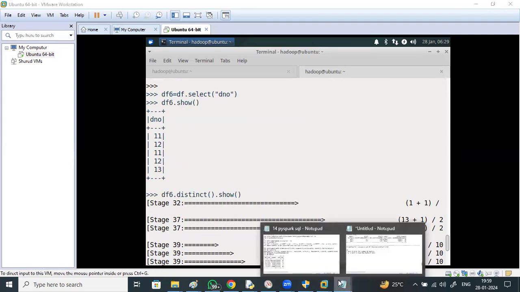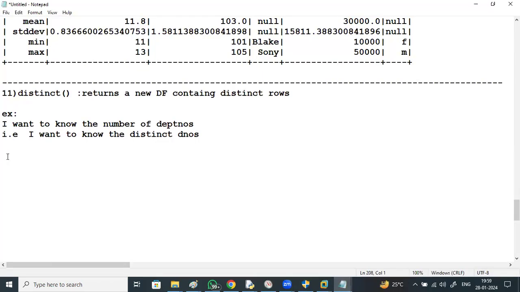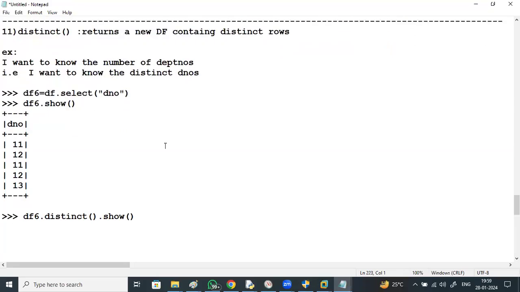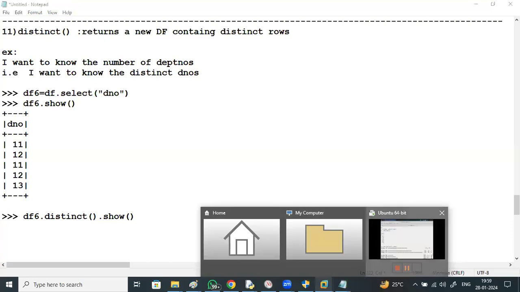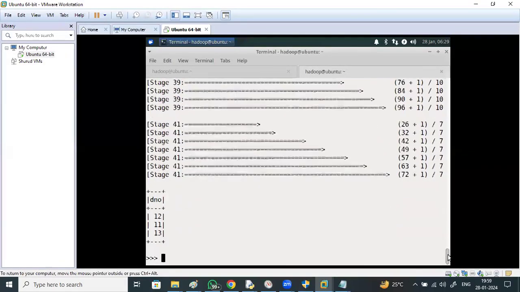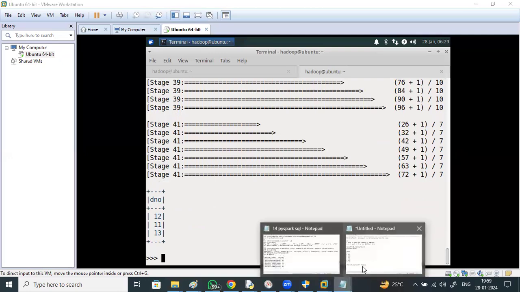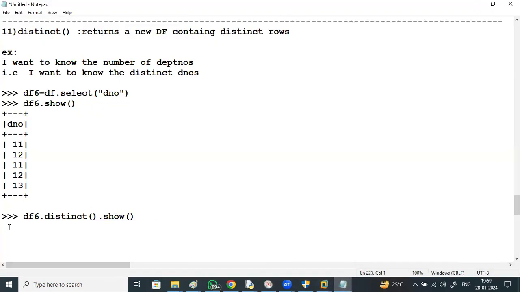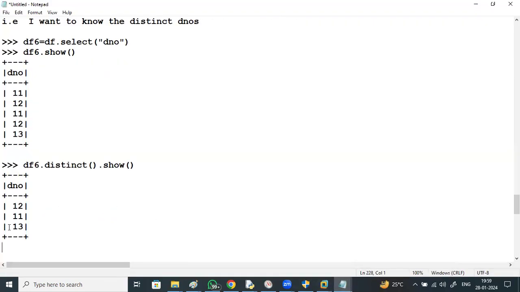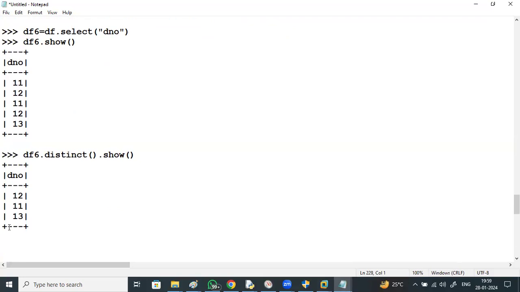Here we want to do the order by. Yes, order by is also available. Or there is another way of doing this, performing both in a single line.